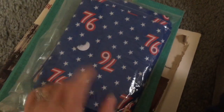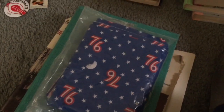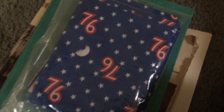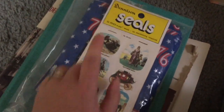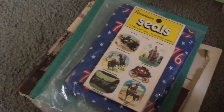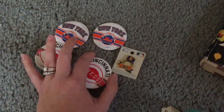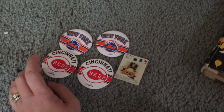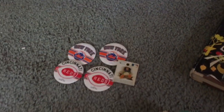I got a piece of fabric from the 1976 bicentennial celebration — I just thought that was a neat one. I also got these Denison Seals with a cowboy theme, and a couple of buttons for my two favorite baseball teams: New York Mets and Cincinnati Reds, both 1990, plus a little collector's pin.